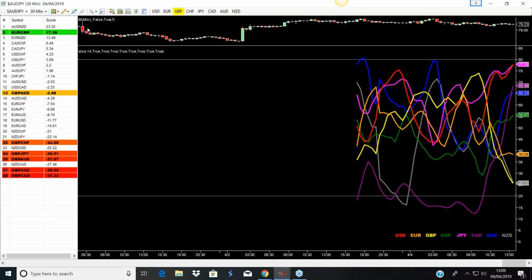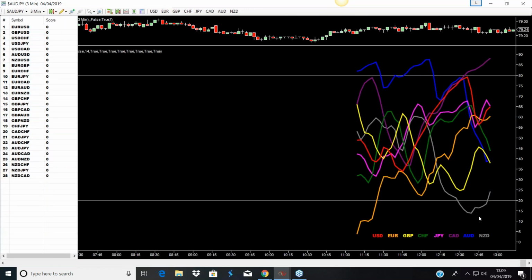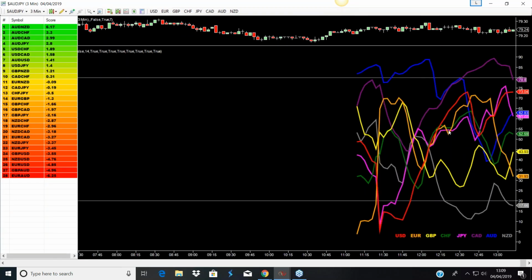Now, going the other side of the 10-minute, let me go down to, say, the 3-minute chart here. What's happening on the 3-minute chart? Well, we can see here the pound, there has been some buying in the pound, because obviously on the faster charts the overextensions of these currencies are going to happen much faster.